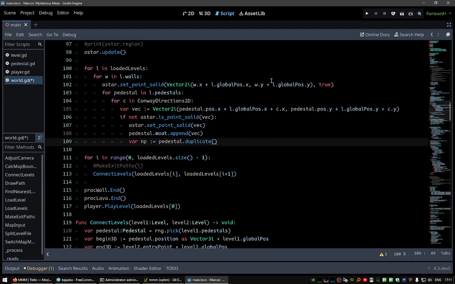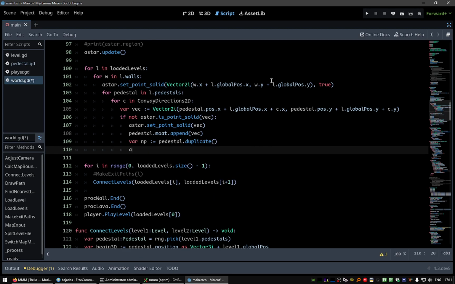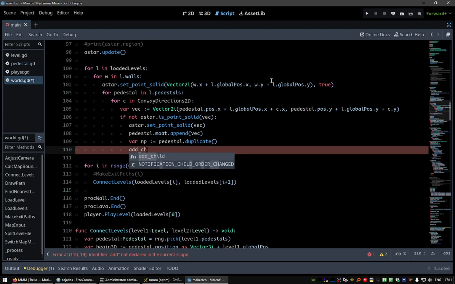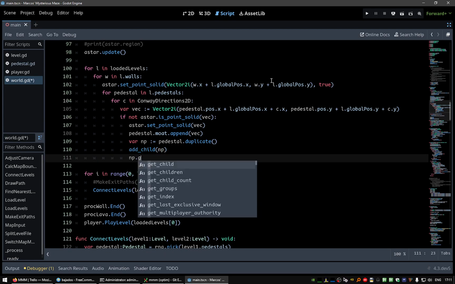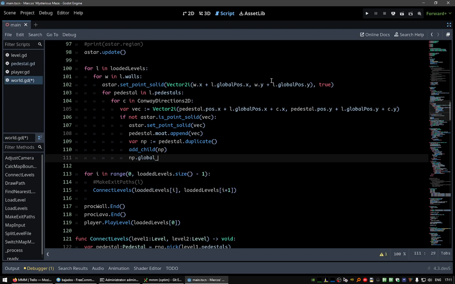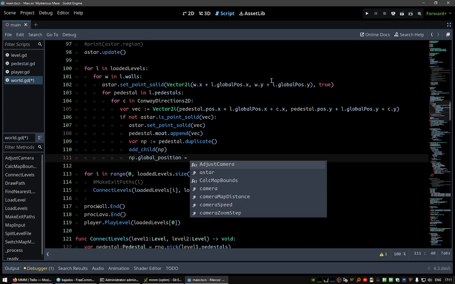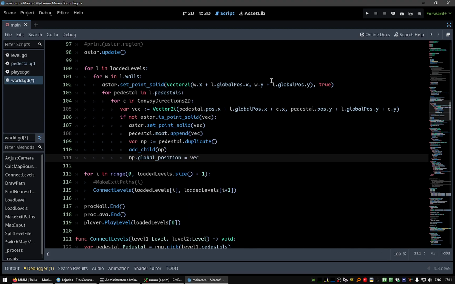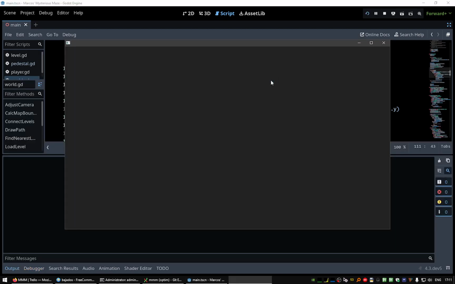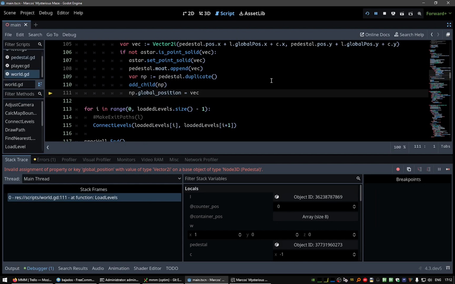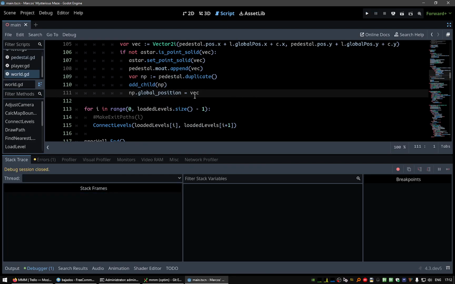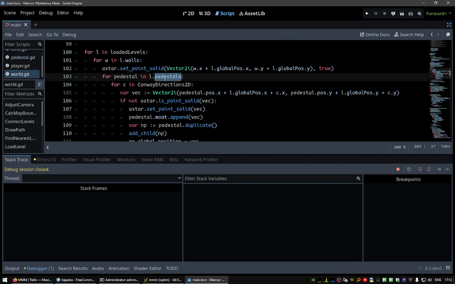Let's duplicate the asset and let's do this so we can visualize what happened. Pedestal.